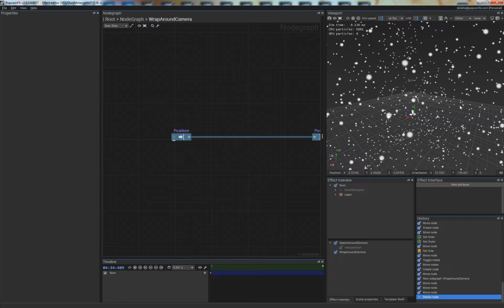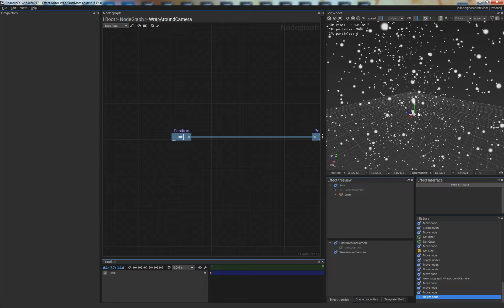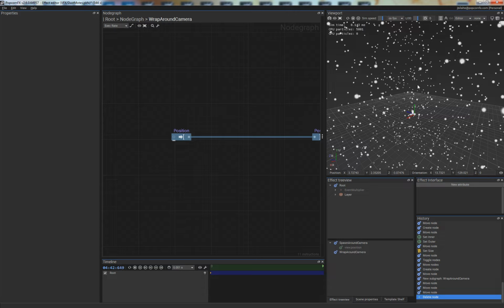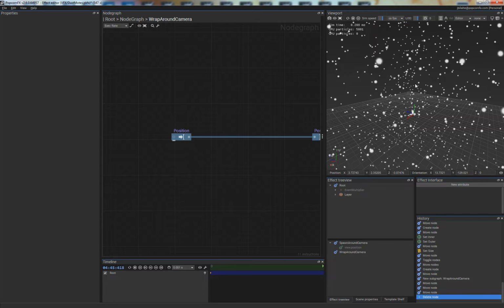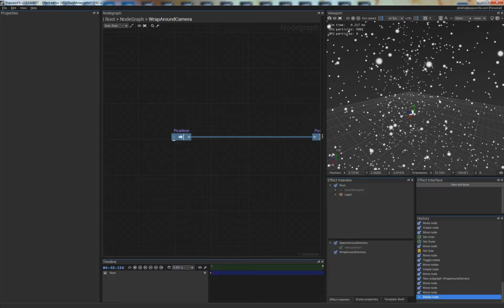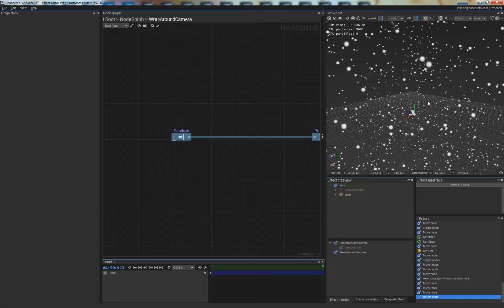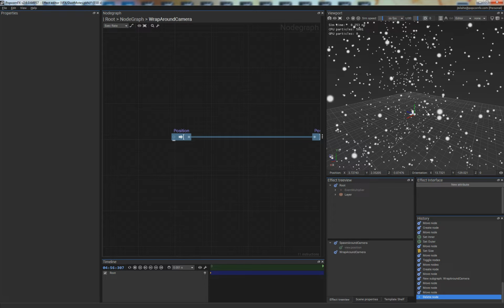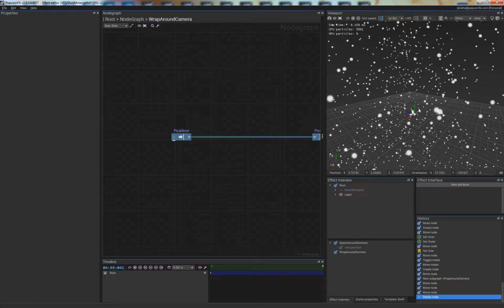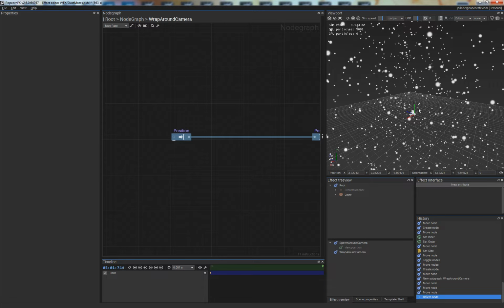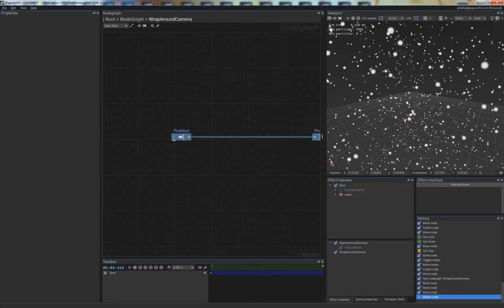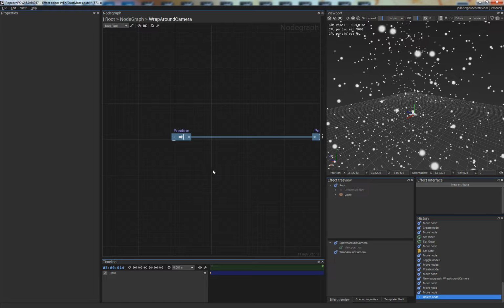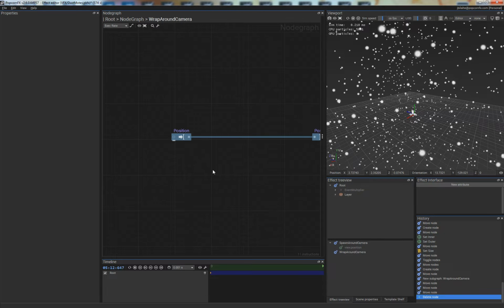So to wrap around the camera, the idea is that I'm going to normalize that cube of particles to 0, 1, and I'm going to use a fraction node or a floor node and subtract the floor from the actual normalized position, and this will give me a new position that I will then move back around the camera and remultiply by the world radius, so that I get a position between minus world radius and world radius again.